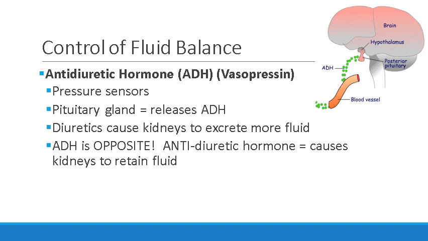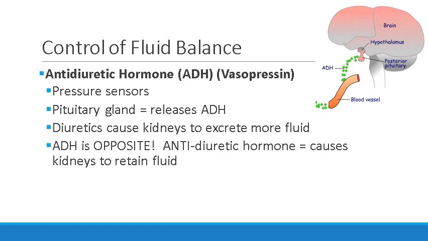So antidiuretic hormone, or ADH, the other name for that is vasopressin. Okay, vasopressin. When something is anti, it's going to mean the opposite. So if somebody was given diuretics, if we look at the key word there, diuretic, we know diuretics are things that help us excrete extra fluid. Okay, so things like Lasix, which is furosemide, those kinds of drugs are diuretics. They help our body get rid of extra fluid.